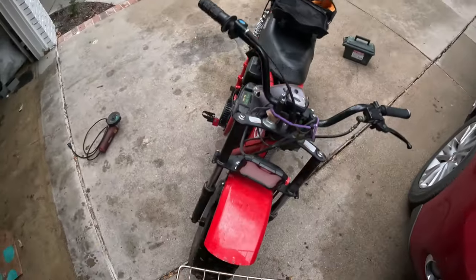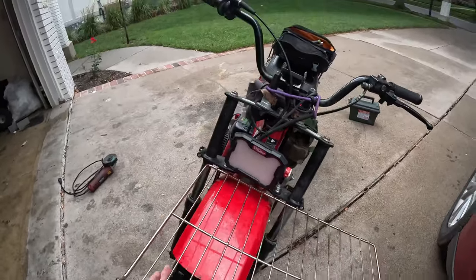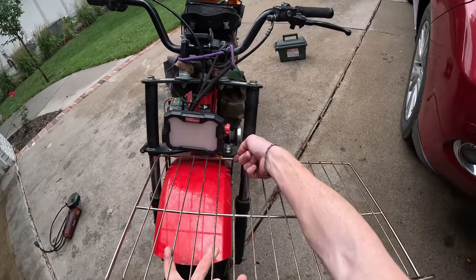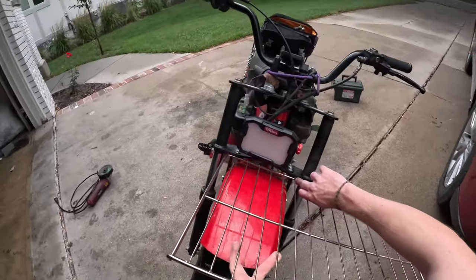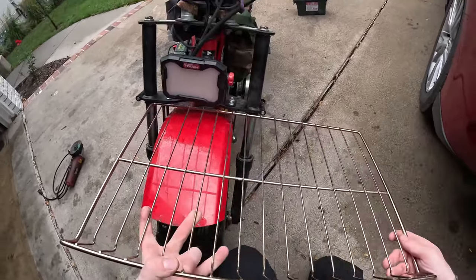So I'm going to use the fender mounts here to mount this. I'm gonna put this in between them. I gotta make sure I do this right. If I cut right after this middle spoke here, it'll fit about right, because then I basically can use these middle parts and then it will shove up against that.